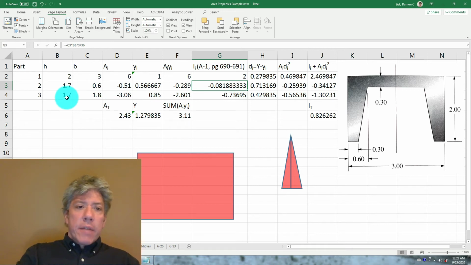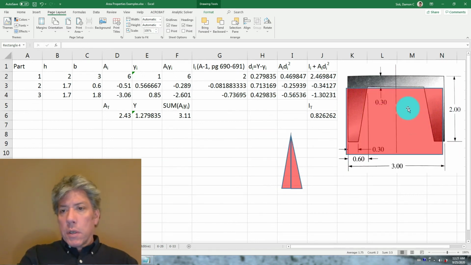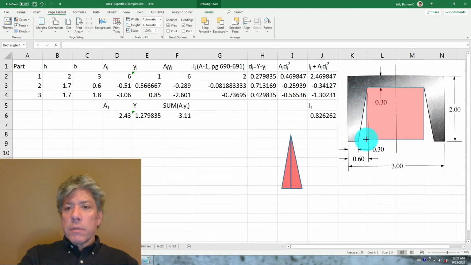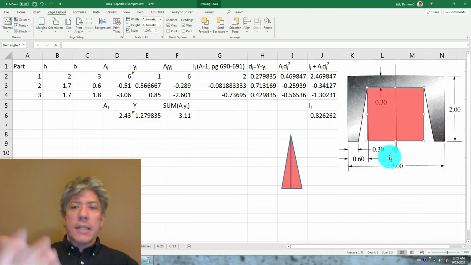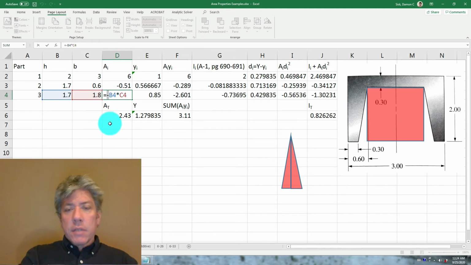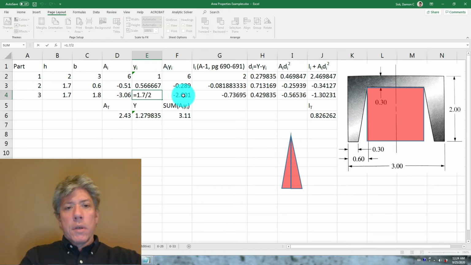The last area that I've got here is another rectangle. That rectangle is, if I can move this thing, of course this negative area right there. Because that's the last area I need to subtract out. So that height is 1.7. The base is 3 inches minus 0.6 twice. So that's minus 1.2, which is 1.8. So that's where the 1.8 comes from. Area is just the product of the two. Of course, I have to add on the negative sign, right? You can't forget that because this is a negative area. The height of the centroid of this is just 1.7 over 2. So there it is. And there's the AiYi.